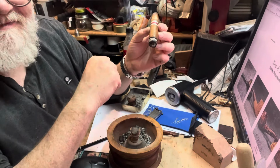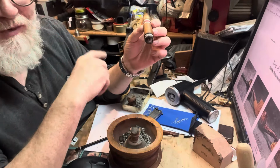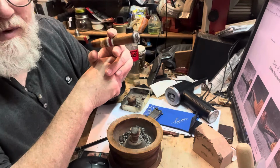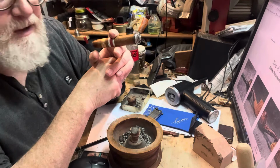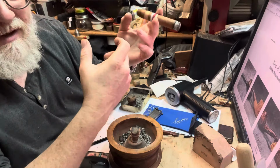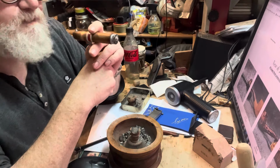Sugar-free biscuit. I was trying to come up with a description. I'm not really great on descriptions. I try to keep things simple, but sugar-free biscuit would be good. In other words, no sweetener either. So it's got no sweetening at all. So it's a biscuit. It's not savory, but it's not particularly sweet either.